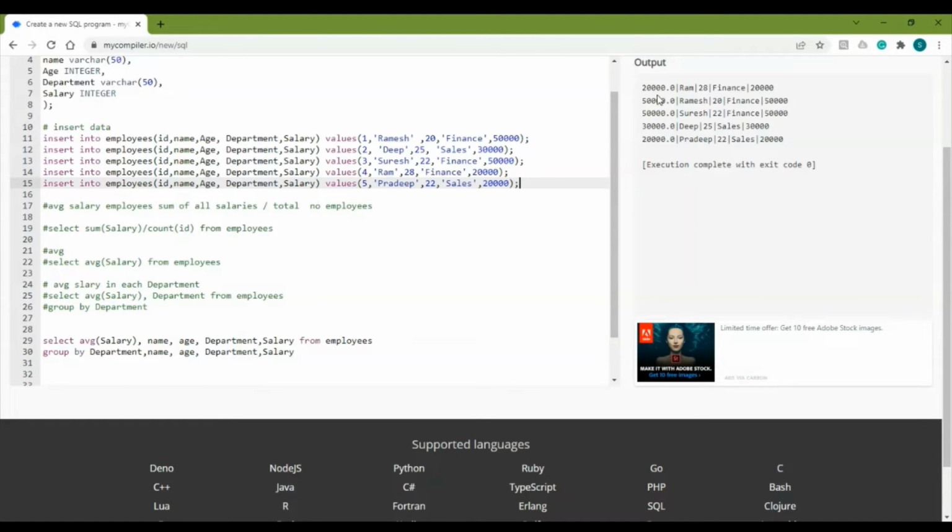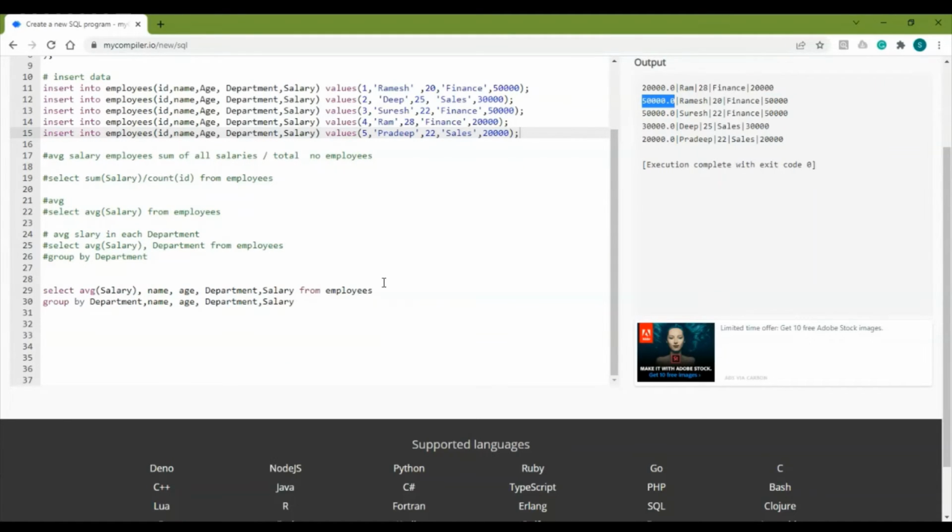That is incorrect. See my average salary, this is not correct. It shows the same as the actual salary, 20,000. And if my salary is 50,000, my average salary also shows 50,000, which is incorrect. So we can use a window function to accomplish this. I'm commenting this out and pasting it here.